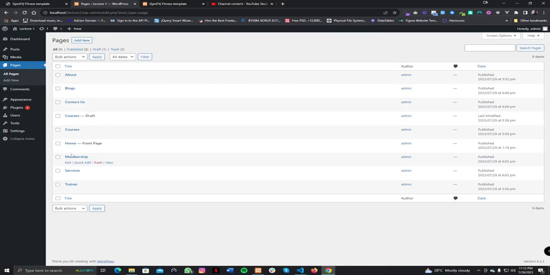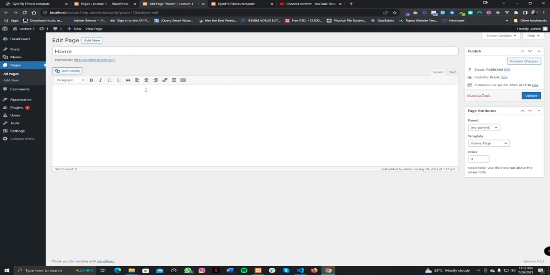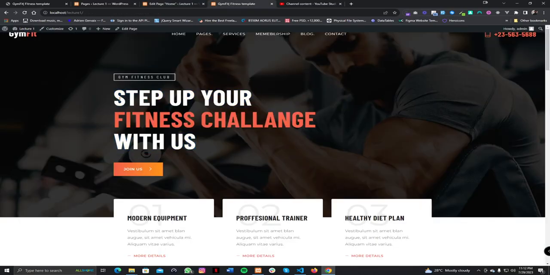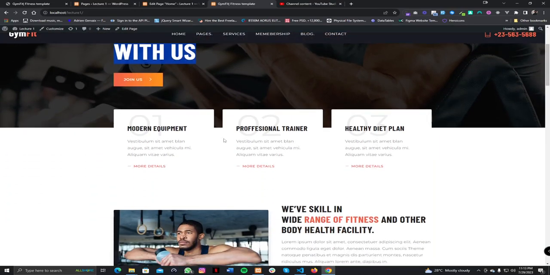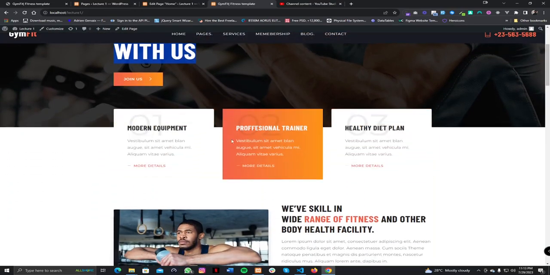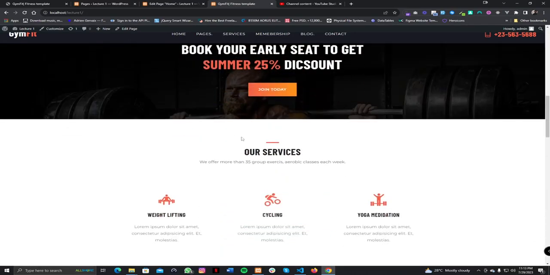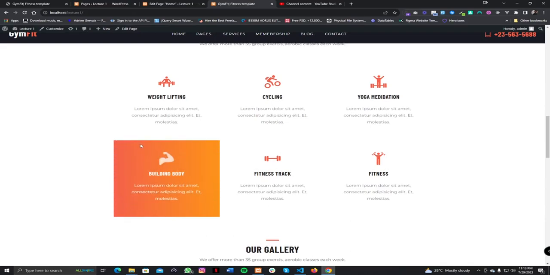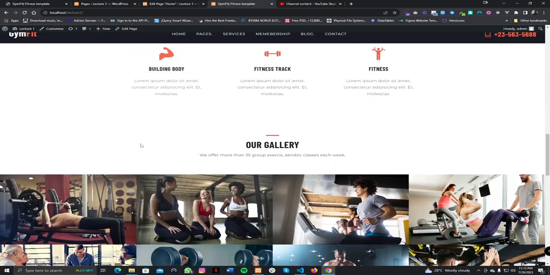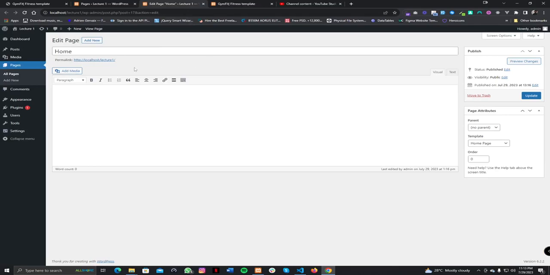In that case we will need to work on that home page, so we should have some options here so that we can add some content which should be displayed according to the stylings, according to the content structure, everything. And we would make the home page completely dynamic so that each and every single word or any image should be editable or controllable by any non-technical user from this home page by editing the home page, of course.